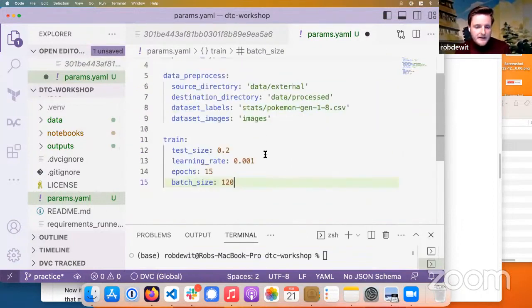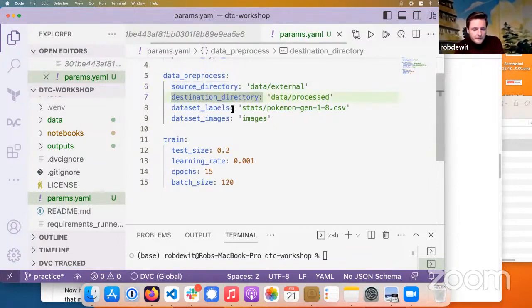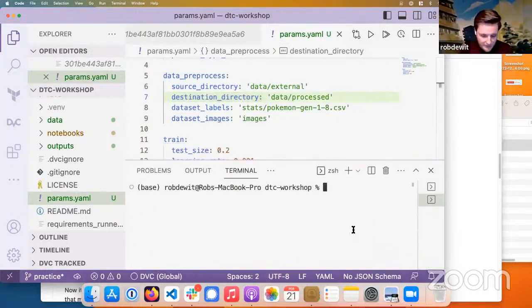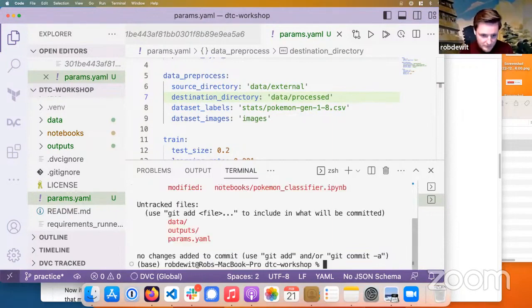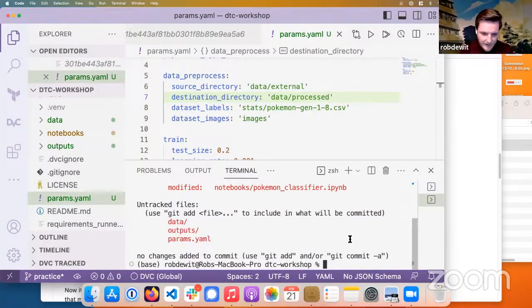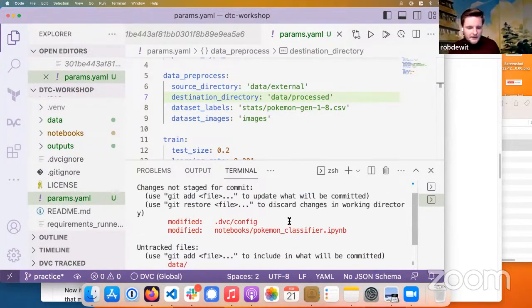And as you can see, these are the same parameters, maybe slightly different names, as we had in the notebook earlier. So again, we can do a git commit. Right, yeah, data and outputs aren't yet tracked by DVC. I lied earlier, we are only tracking the input data, and there's good reason for that, but we'll get to that later.